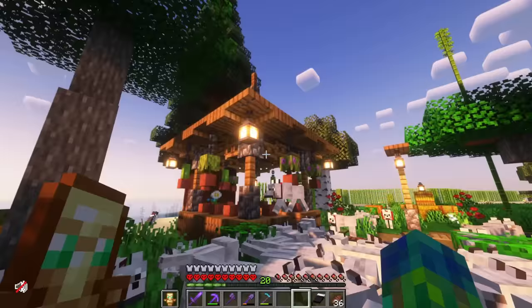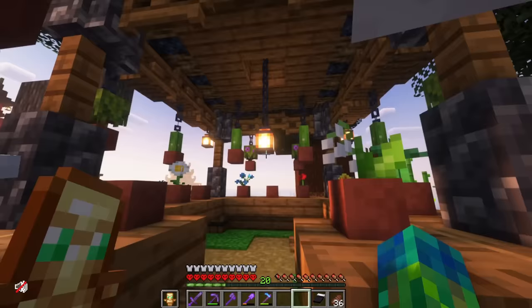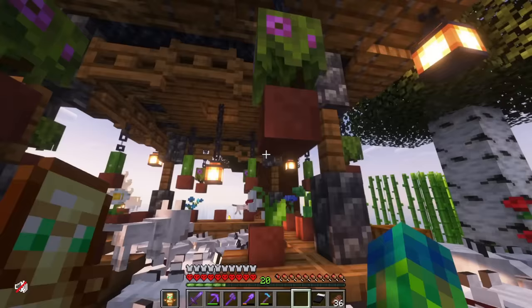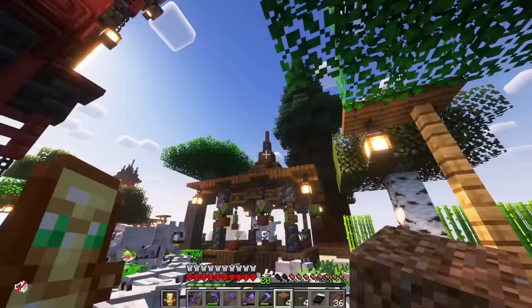This little build that we made on stream is actually something that inspired me to go on my next trip. It's a little flower stand, and I realized I don't have much. I have a cornflower, a dandelion, a poppy, and a blue orchid at least from the mangrove swamp. We got cactuses and azaleas up here and a lily of the valley, but I got nothing else. We need to go find the tulips, alliums. We need way more.